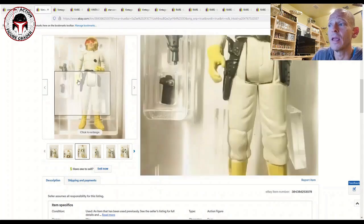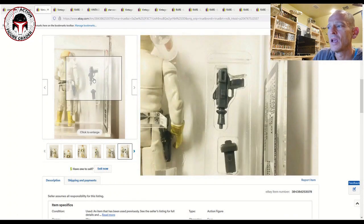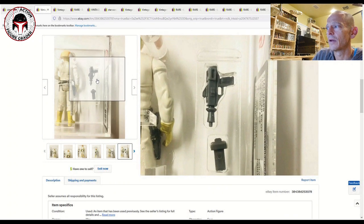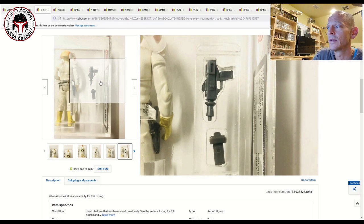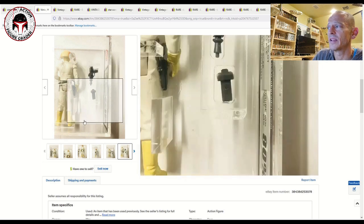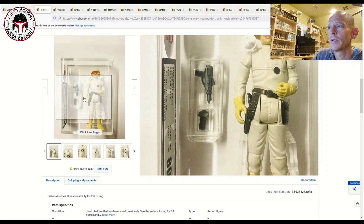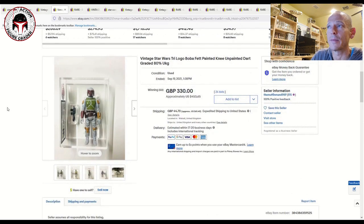I have nothing to base it on because the photos are not clear. I mean, it looks like light gray accessories, but without really getting a good read from some of the experts out there, I couldn't tell you. It very well could be the correct accessories. I just have no way to verify that. But in this photo that I'm zooming in on, the accessories do look darker, and in this one they look lighter. So who knows if they're the correct accessories or not? But I think that based on that sales price, they probably were not. But again, I could be wrong.